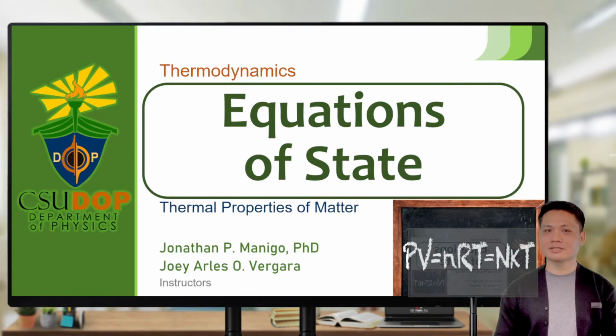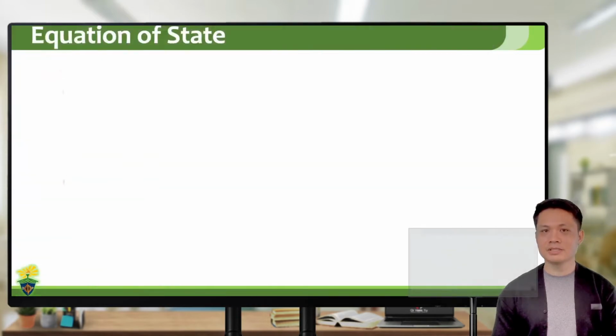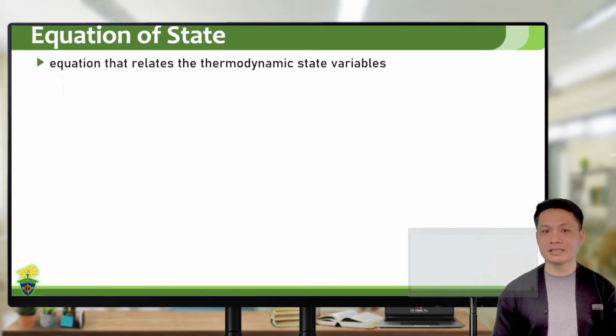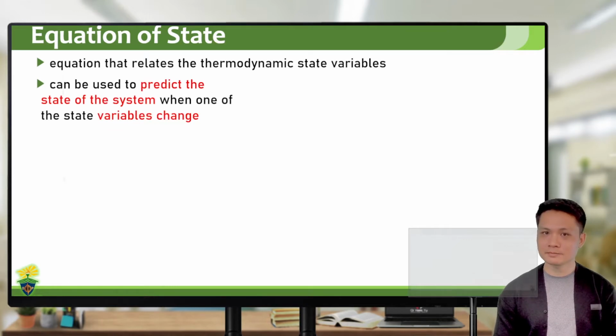And for this topic, we'll be discussing equations of state. We are not talking about the state such as places, but we will be discussing the state of an object or collection of objects, or an ensemble of particles. An equation of state relates thermodynamic state variables. We'll define these variables later. This equation is used to predict and calculate the state of a system or a group of particles inside a considered volume when one state variable is subjected to change.